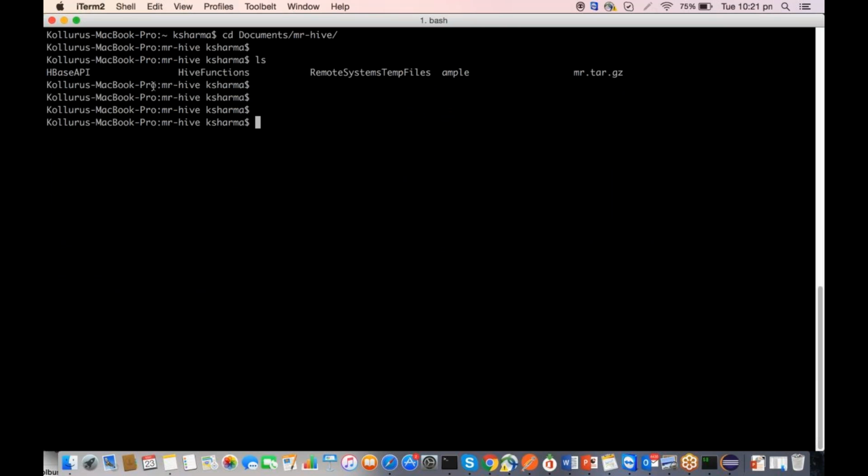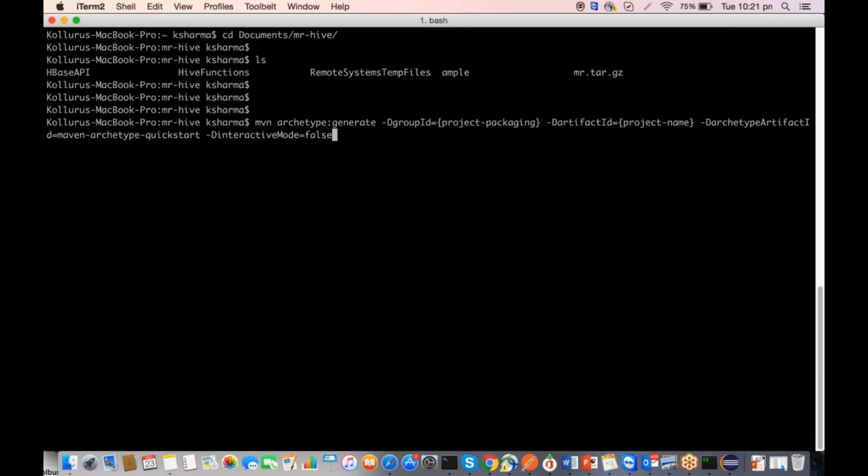Now I want to create a project by the name word count mapper. Since you have already installed Maven, Maven requires a group ID, which is the project packaging. If you see here, it's mentioned. You don't have to do anything here. I'm pasting the same command in the chat box. You can keep it for your reference, so that the next time you do it, you also follow the same steps.